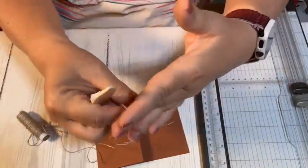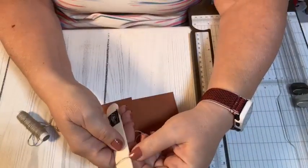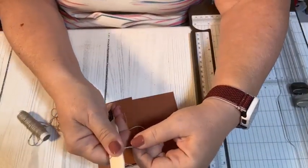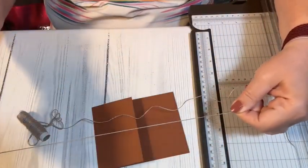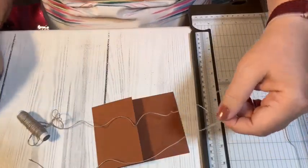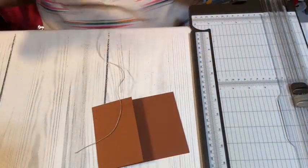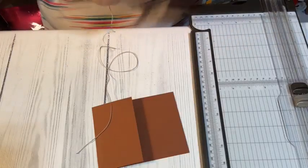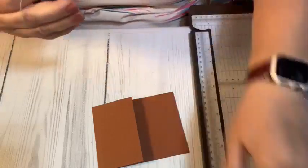You can take your bone folder and put it across the edge and put your thumb on it and just pull, add some pressure and pull, and it straightens it right out. So it's easier to tie bows with. And I've got a mess. I will clean this little linen thread up later.